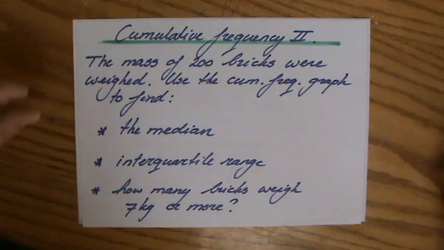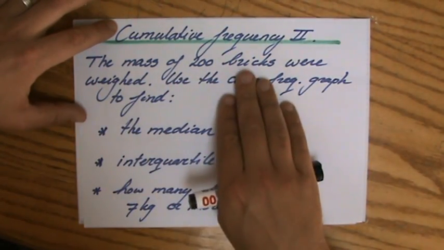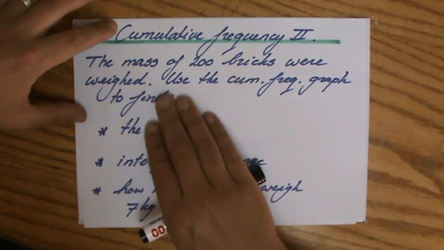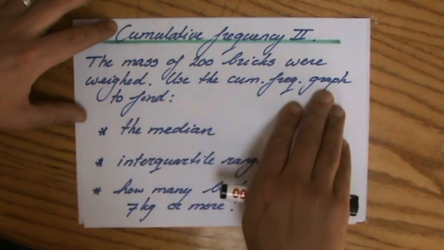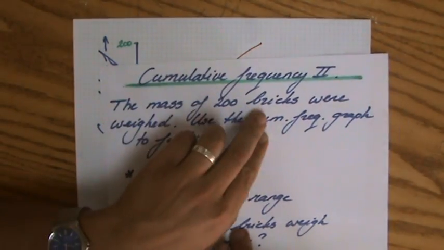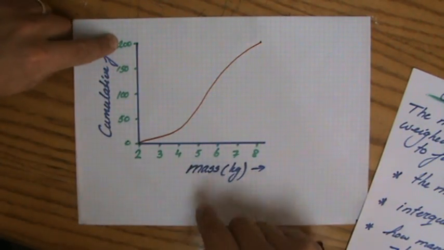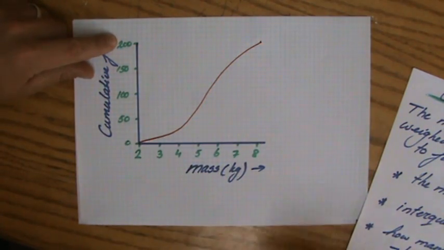So my apologies for my handwriting. It says the mass of 200 bricks were weighed. Use the cumulative frequency graph to find... So I have to use this graph and they tell me that 200 bricks were weighed. Let me have a quick look - indeed the cumulative frequency, the maximum amount is 200.